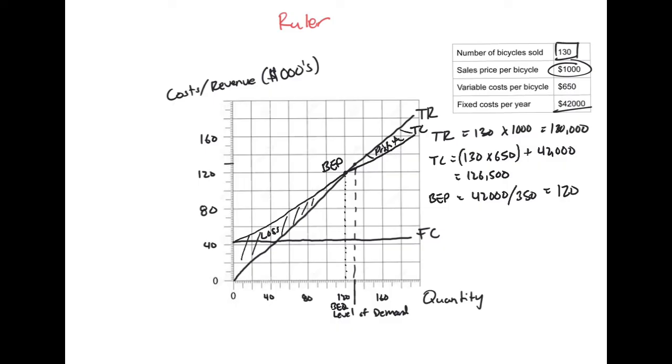And the other thing that I can recognize is my margin of safety. My margin of safety, we can see if I'm going to sell 130, my break-even quantity is 120. My margin of safety is only 10, not very much, which is shown in the diagram. So my margin of safety is this point right here. I can go ahead and label that. I've got a lot going on right here, but I could put my margin of safety and show that.